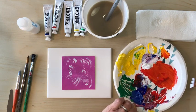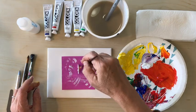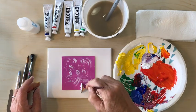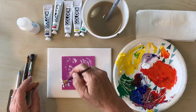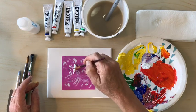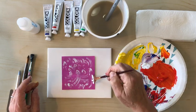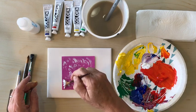All right. There we go. So this is the fan brush. You can see the uses for this right away. And this is something that you want to use a very delicate touch with.